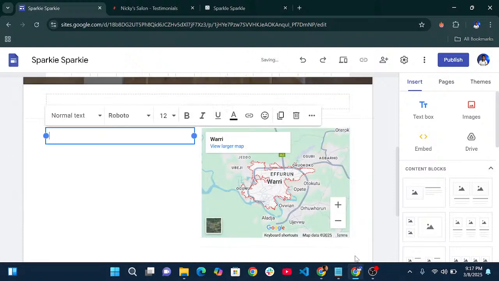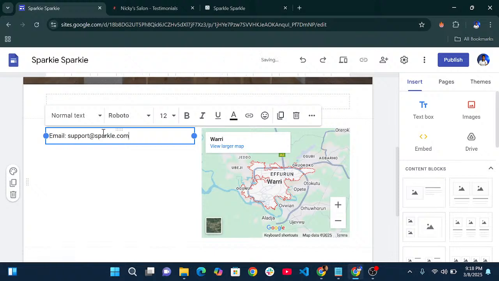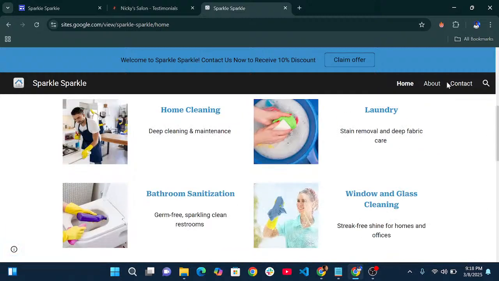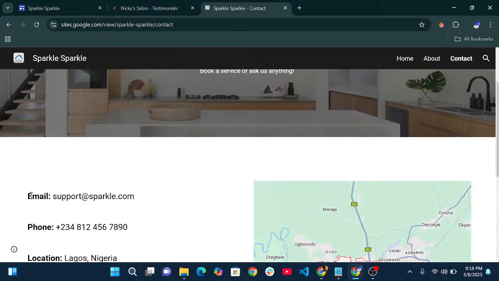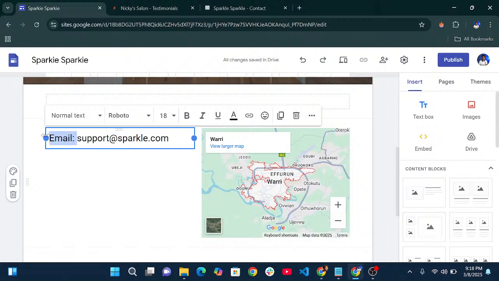here, and let's copy the content very quickly, paste it. I want the font size to be 18. I want it big, so just select and click 18, and I'm just going to take a look at what it looks like here, just so we get almost exactly. So I want to make the email text here bold.